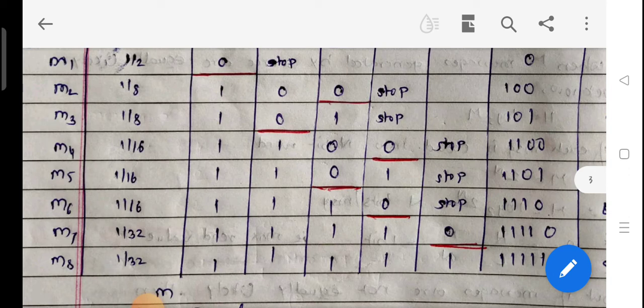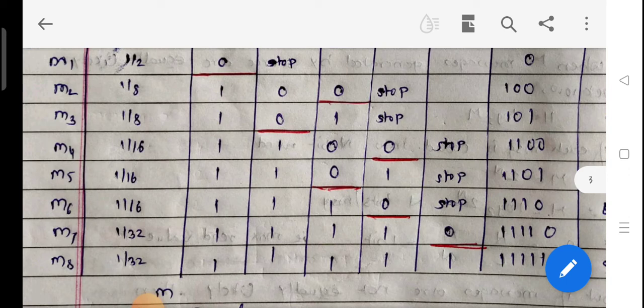and if we add the 5 messages in the lower set, that is M4, M5, M6, M7 to M8, if we add the probability of all those messages, the value will be 1 by 4. So we have here two sets with the probability value of 1 by 4. So we can partition this set into two subsets, with M2 and M3 in one set, and M4, M5, M6, M7, M8 messages in another set.